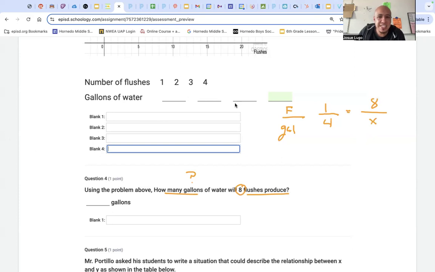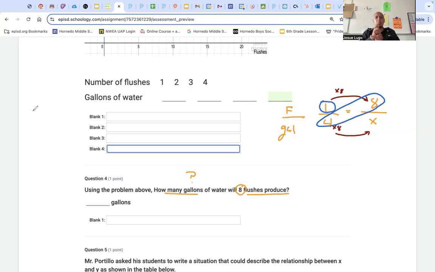Now, this is one of those problems that you can easily factor upward. For example, 1 times what will give me 8, which is obviously 1 times 8. So you multiply the denominator by the same number. 4 times 8 will give me what number? You could solve this problem doing that. But ladies and gentlemen, since we've done these problems, I've taught you another method you can also use. For any ratio, if you're trying to make an equivalent ratio, you can always cross multiply and divide. Notice that if I cross multiply 8 times 4, 32 divided by 1, that gives us the answer. My point being that there's multiple methods that you can use. Any method that you can use to make an equivalent ratio will apply to any of these problems.